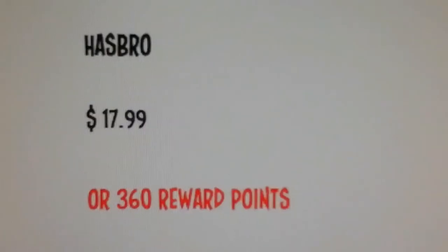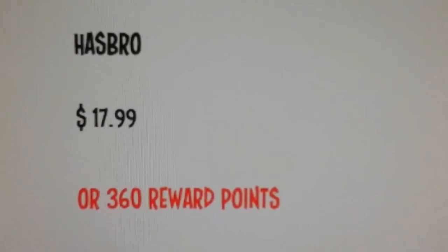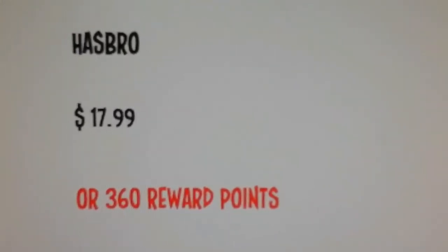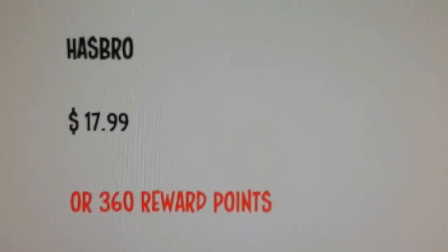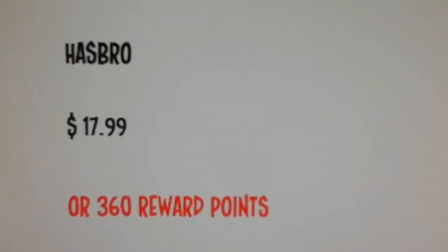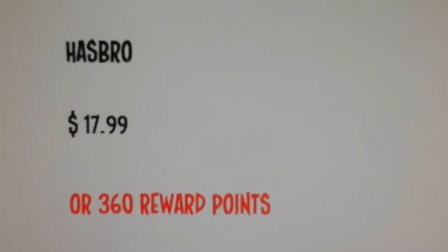Now, the reason I'm making this video and showing that this order came direct from Megalopolis is because what's inside this bubble wrap, I got for free! The way I got it for free was I cashed in some of my rewards points. I've never done that before and I thought, I wonder how that works, so I tried it out on a smaller item. And this was free — shipping included, everything! On the Megalopolis website, this figure goes for $17.99, or you can cash in 360 rewards points and get it for free. You can also use rewards points to pay for shipping, and that's what I did! So I got this figure for free! I haven't seen this figure reviewed yet, so I say we remove this bubble wrap and see what it is, shall we?